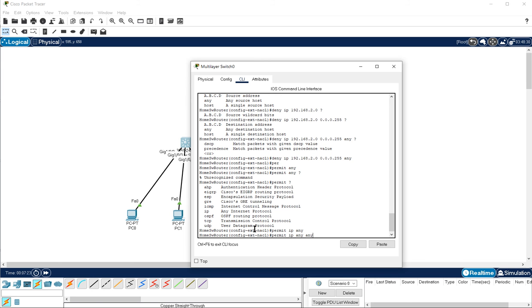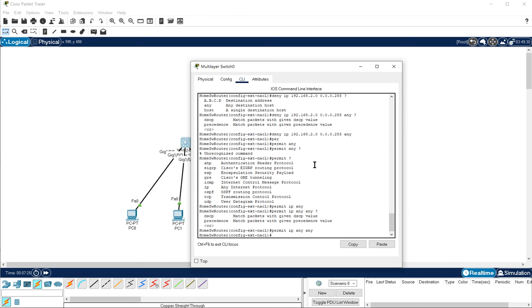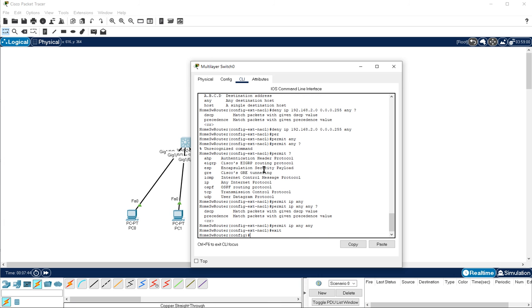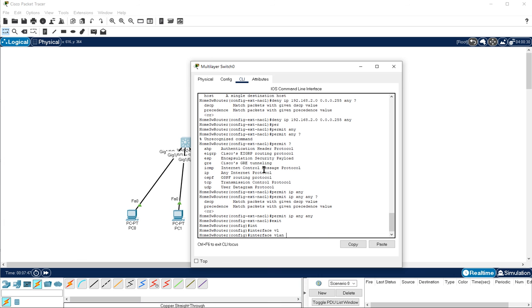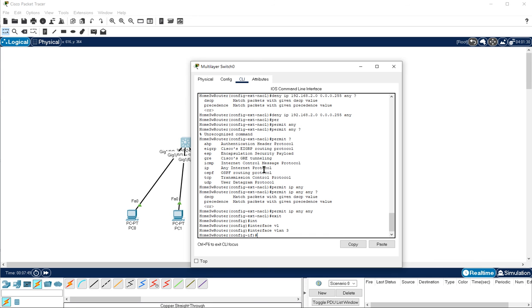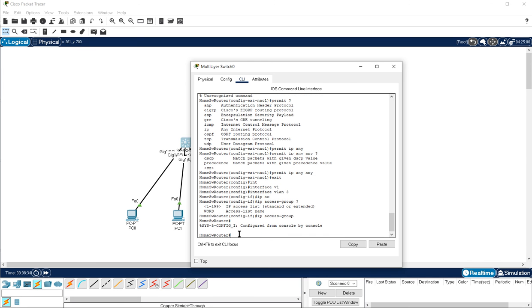And the reason for the permit any at the end is because there's an implicit deny that you're not seeing. If we don't match a permit, we will hit the next rule, which is deny everything, and then nothing gets through. So right now we're just denying anything from this IP subnet, and then we're permitting anything else. We're going to go to int vlan 3. Hold on one second, I had to go up and copy that name just to make sure it gets typed in correctly, because if it's not correct, it won't work.